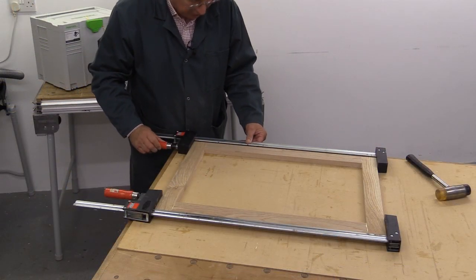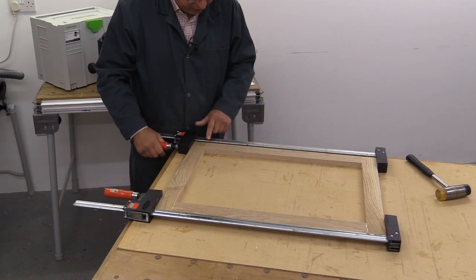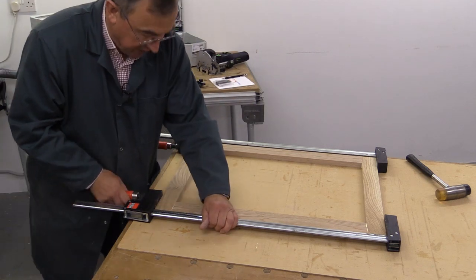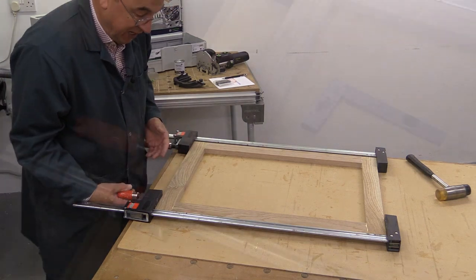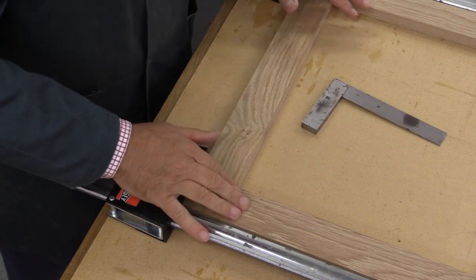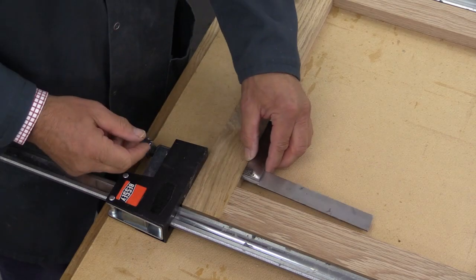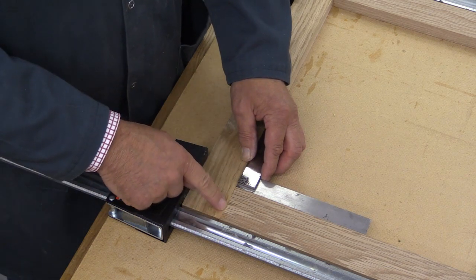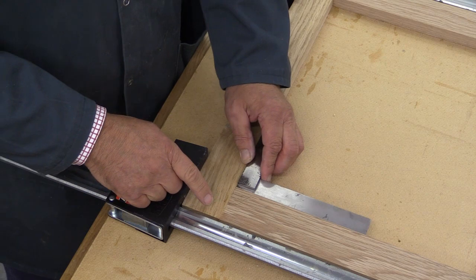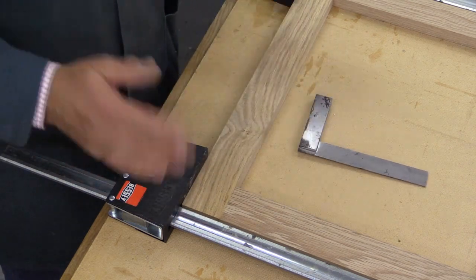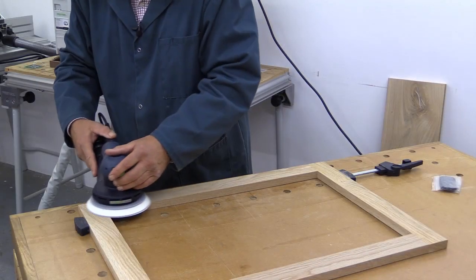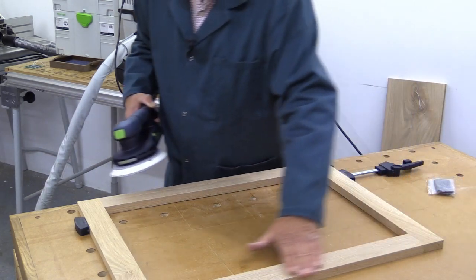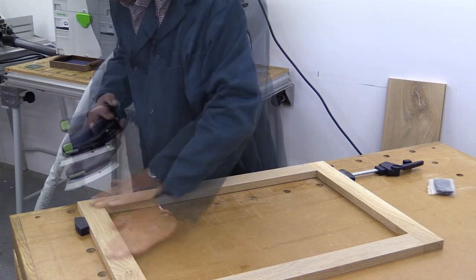Now take great care when you're clamping up don't overdo it with the dominoes. All you need to do is squeeze it up so the glue goes out of the joint and it's fully home and really that's it. Now I've just clamped it up lightly just enough just to keep it in place so it doesn't move and now you're going to check for square and you shouldn't be surprised that when you use Festool kit it's been cut nice and squarely and it's going to come together squarely and it's one of the beauties of the dominoes system, it's quick easy and accurate.